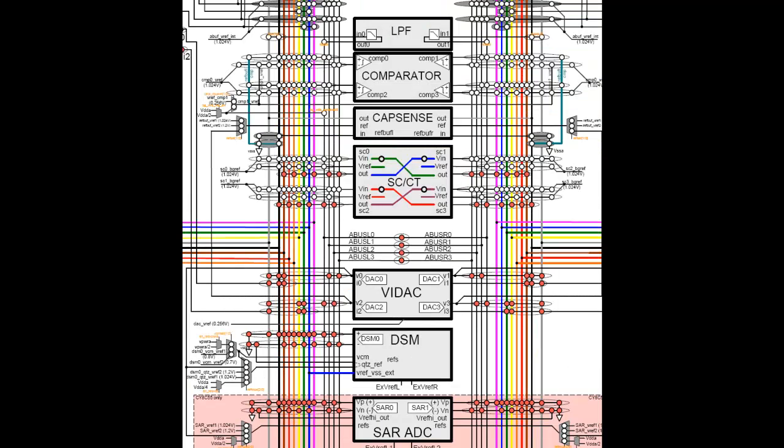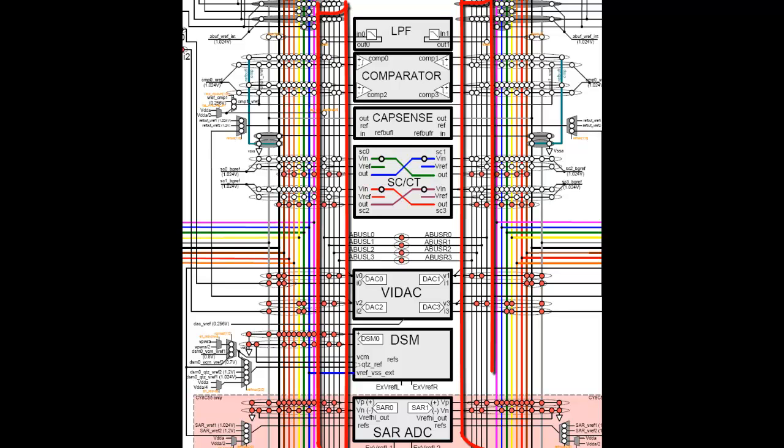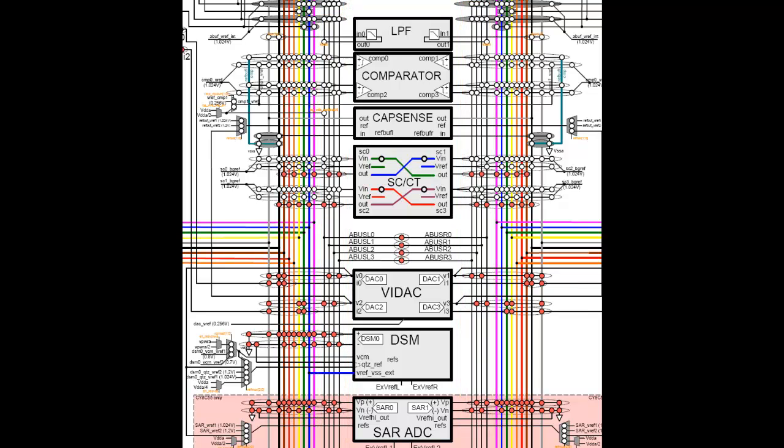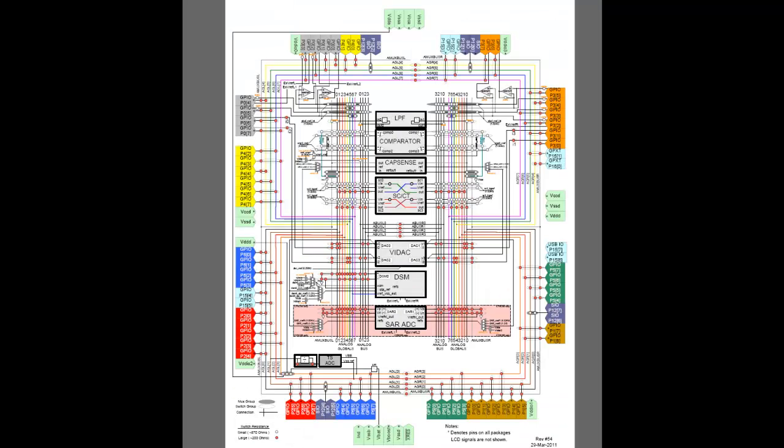There are another 8 additional analog buses called the A bus left 0 through 3 and A bus right 0 through 3. These buses are used to make inter-block connections between the analog blocks. This saves the valuable analog global buses I just mentioned for routes between analog blocks and GPIO pins. Notice that these buses can also be interconnected between the left and right side of the analog blocks. I have showed you the main bus structure of the PSoC3 and 5.